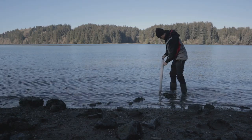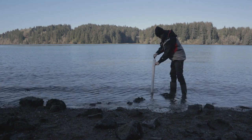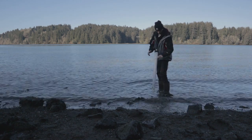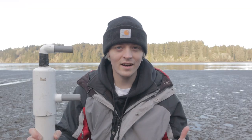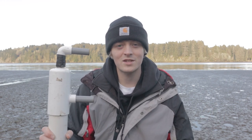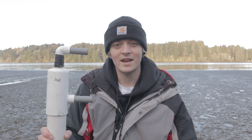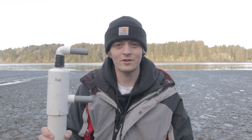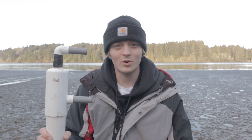Even after the tide came up and all of the shrimp holes were underwater, I still wanted to try and find more, but as hard as I tried I wasn't able to find any. A ton of people asked me how I got into helping shrimp — when did I first learn about the parasites, how did I even know they existed? I first learned about these invasive parasites back in 2005 when I did work with Oregon State University and Hatfield Marine Science Center. I worked with their leading invasive species team, and that's when I first learned about these parasites and the huge problem they're having on this local ecosystem.